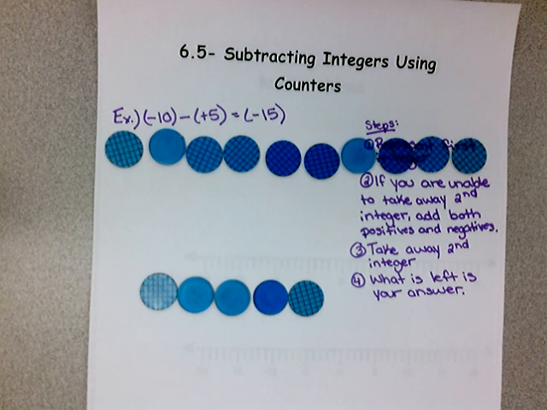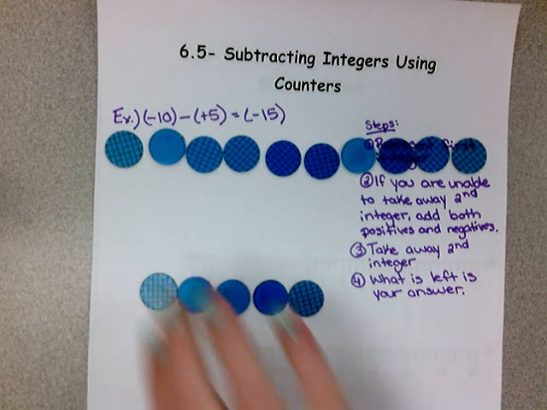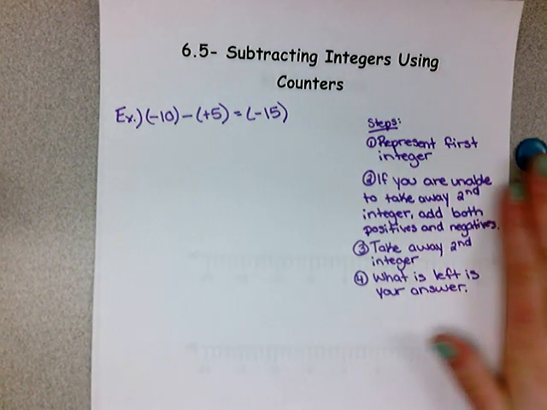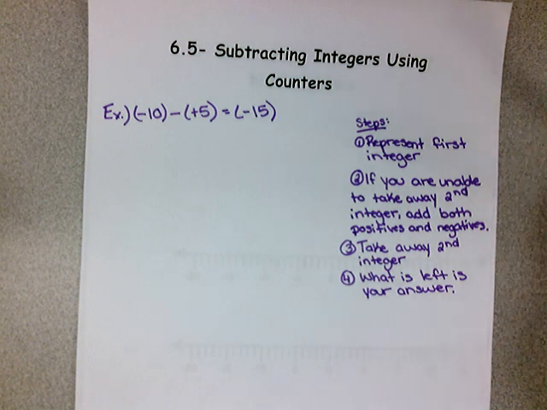And if you think of this with your common sense, if you have -10 counters and you're taking away +5, then you would be moving even further down the left side of the number line because it's getting smaller. Your number shouldn't be getting bigger. So you shouldn't ever be adding in +5. Your number is actually getting smaller, so it makes sense that your answer should be -15 because -15 is 5 smaller than -10. So we'll take away these counters and we will represent it then with drawings.